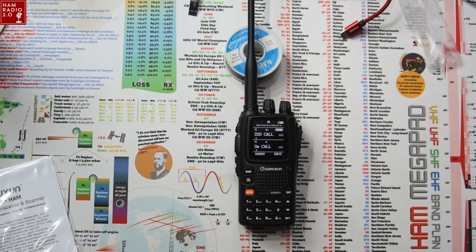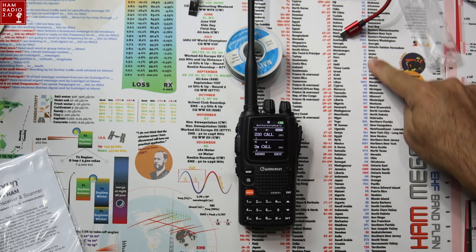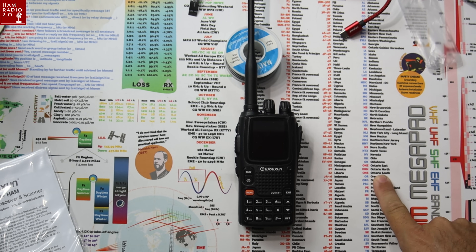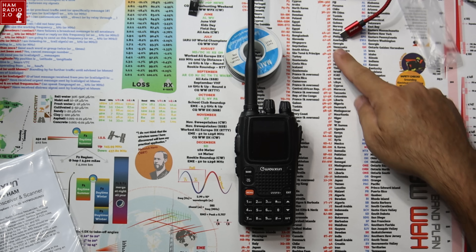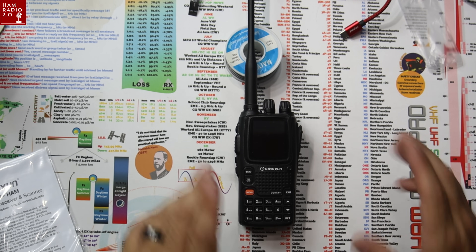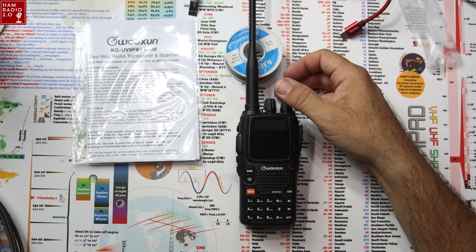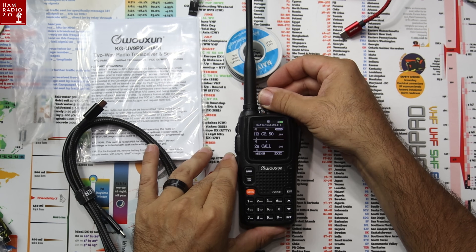This is my Nifty Ham Boutique pad. Some people have asked about this pad in the back. This row here is abbreviations for states and sections — Ontario South, Ontario North, whatnot. But these three rows here are the prefix for every call sign in the world. Really cool stuff. Ham Boutique is who makes this pad for me — every time I show this pad in a video, somebody asks where did you get that, what is that. So I'll just head you guys off at the pass on that.